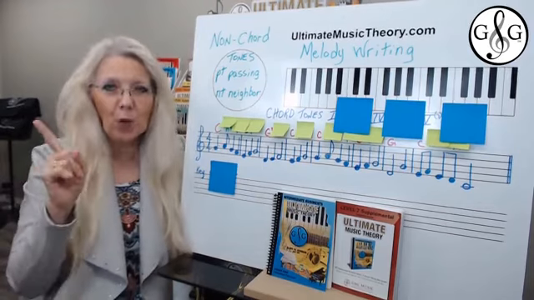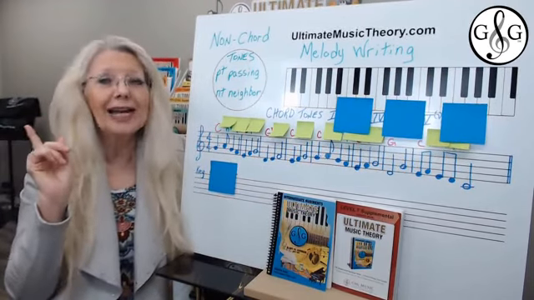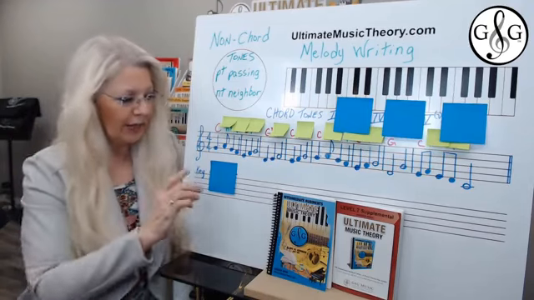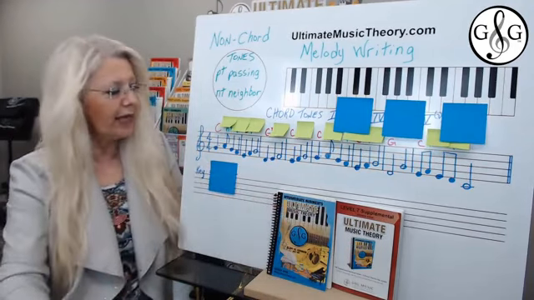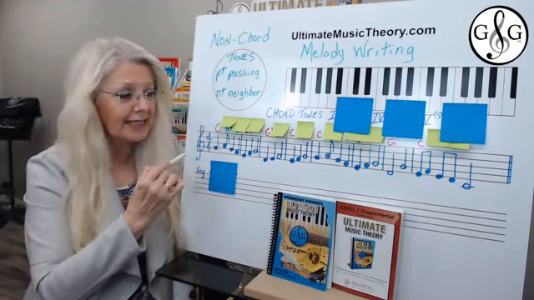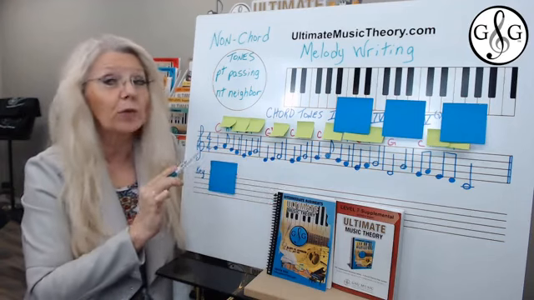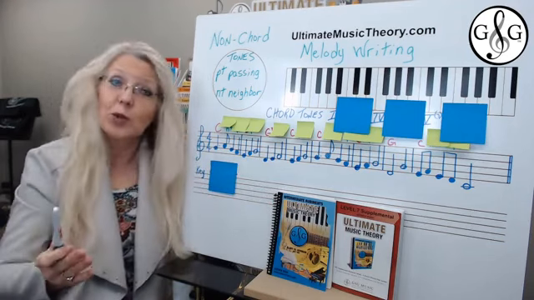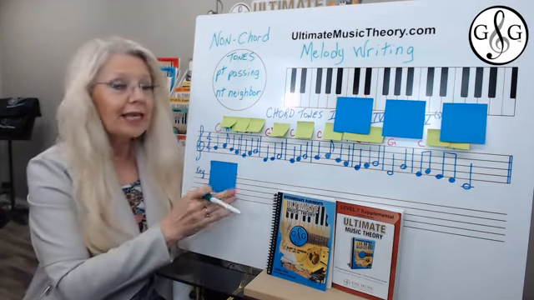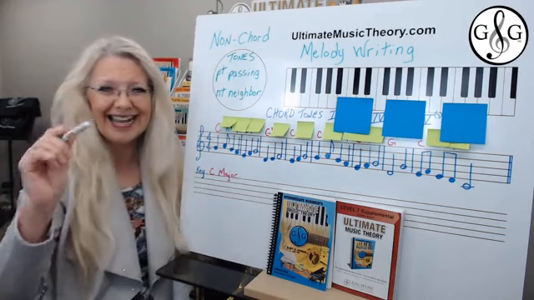So tip number 1, are you writing this down? Tip number 1 is we want to identify the key of the melody. Here we have our melody, and we see that we have no sharps and no flats, and we don't have any accidentals indicating that it might be the relative minor of C major, because those are the only 2 choices, C major, A minor. So the key must be C major. Yay, we got one right.